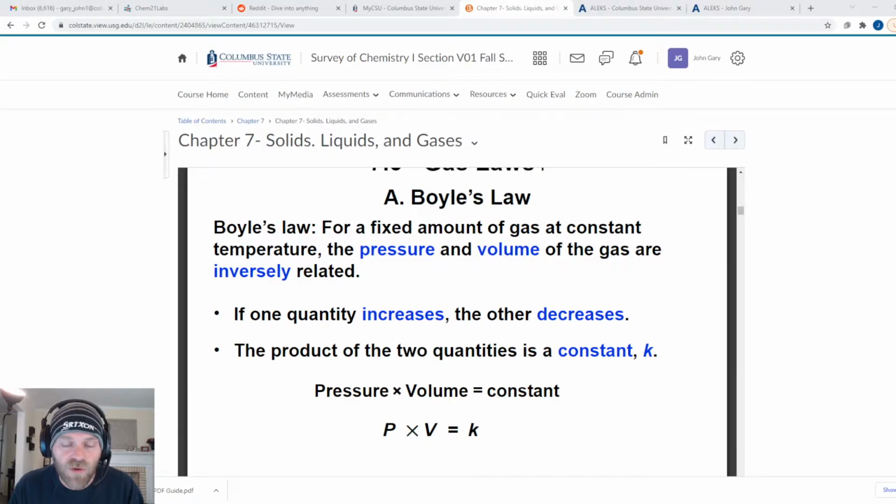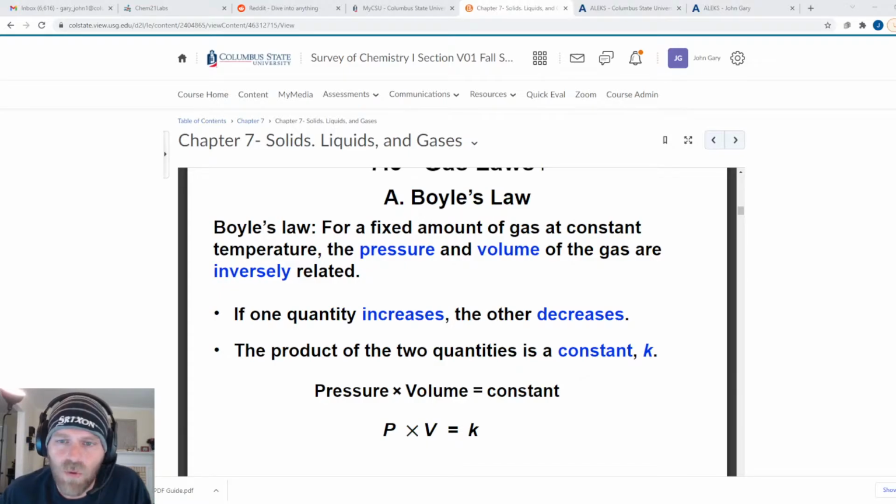And so for divers, it's especially important that we know all of these laws so we can predict how our lungs are going to react, even when we come back up to atmosphere, because we're letting go so much of that pressure that your lungs will try to expand. The gases inside of them will try to expand too fast, and you end up getting what's called the bends. Nitrogen will try to escape the lungs and get into the blood system. So it's very dangerous stuff, and it's very important that we know these kind of laws so we can predict what's going to happen. All right.